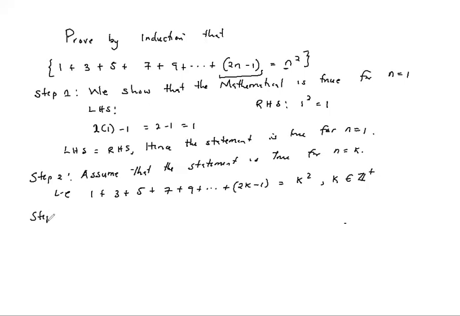Then step 3 now, that's where now we prove that the statement is true for n is equal to k plus 1. So we now prove that it's true for n is equal to k plus 1. If we manage to show that, then since it has worked for n is equal to 1, the smallest n, it has worked for n is equal to k plus 1, then it will automatically work for n is equal to k. That's how step 2 is being helped.